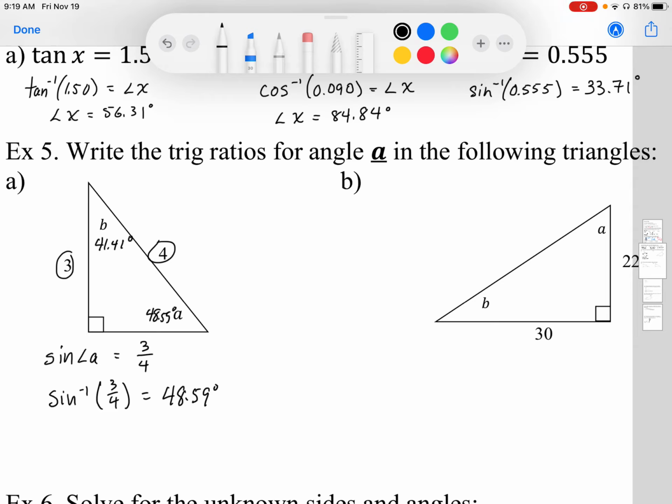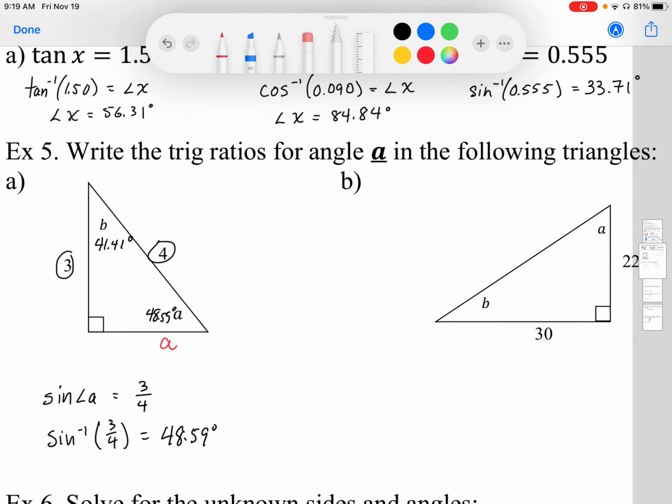So I've got all three angles now. I just need to find the side length. Well, the side length, I don't need angles to do this. I can use Pythagoras. So I'm just going to move this out of the way a little bit here. So if I want to find side length A, I can just use Pythagoras. So I'm going to say that 4 squared is equal to 3 squared plus A squared. So that's one of the shorter sides. So we're going to subtract 16 minus 9. So A squared equals 7.